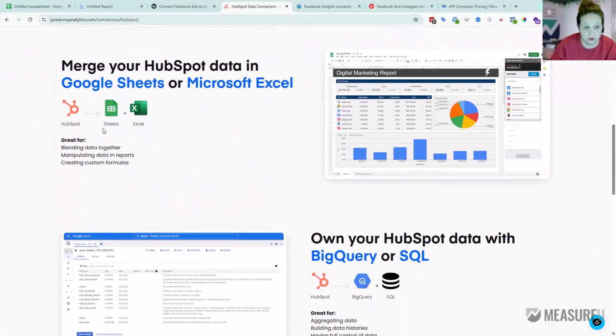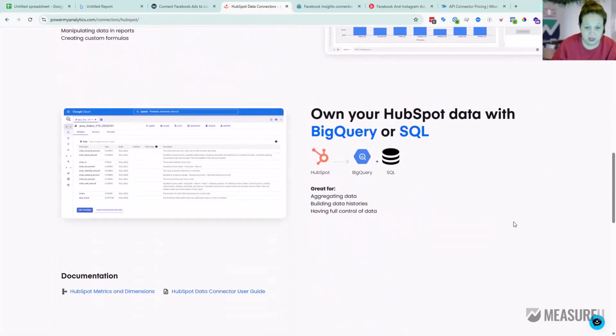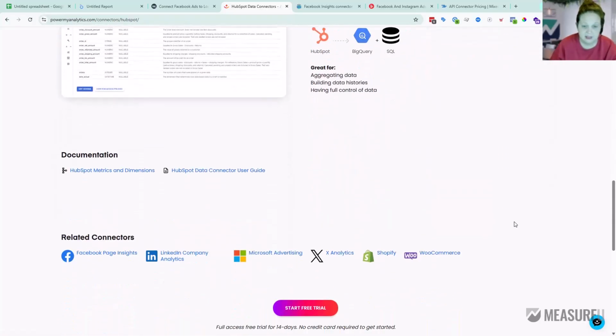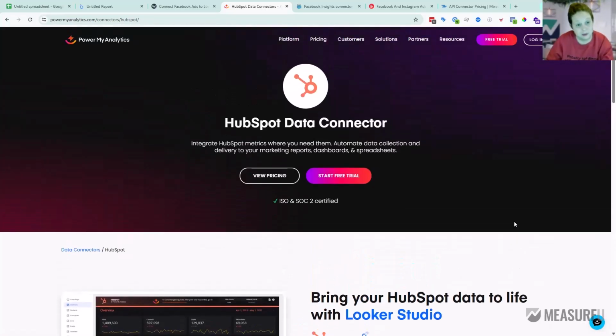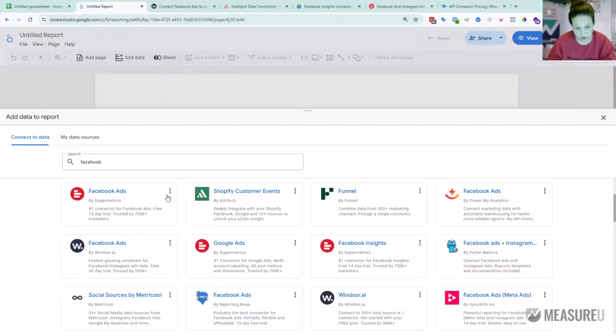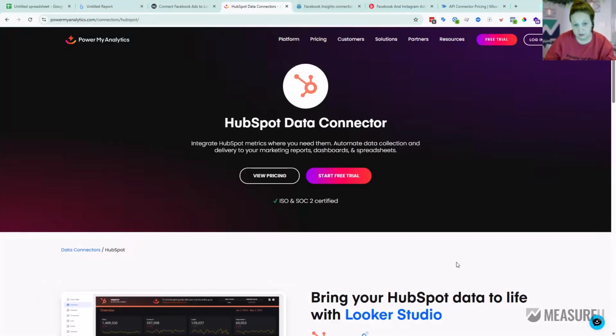But you can go through and see how you can connect everything. So those are other ways that you can connect your data, so that you can have everything in one spot. Even if you're not using a tool like Looker Studio, because it's a free tool, if you're using Power BI or any of these other dashboarding tools, you can still look into these other possibilities.